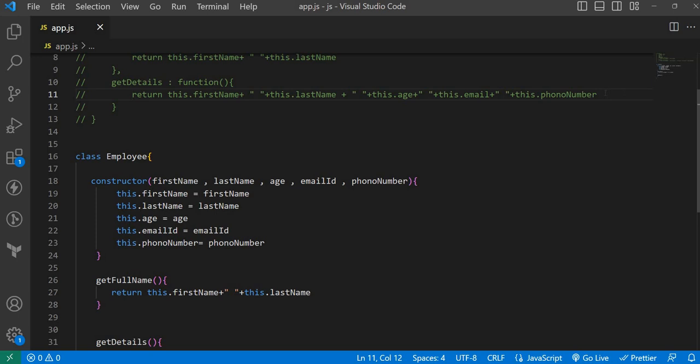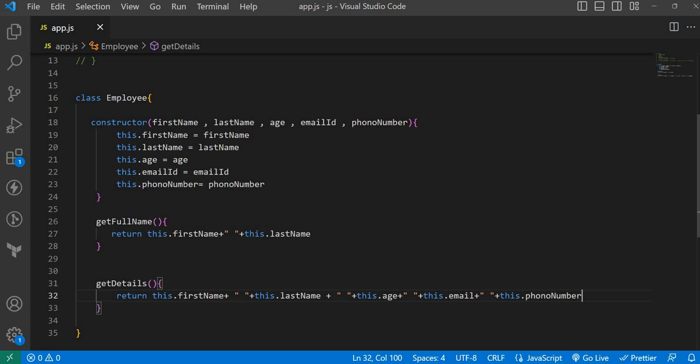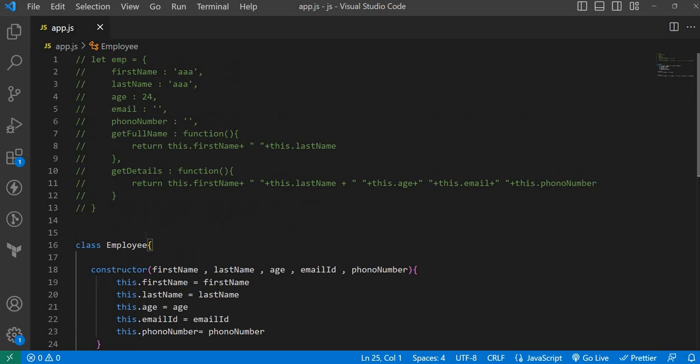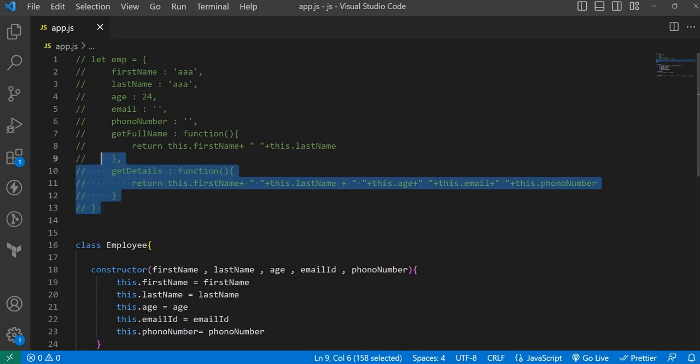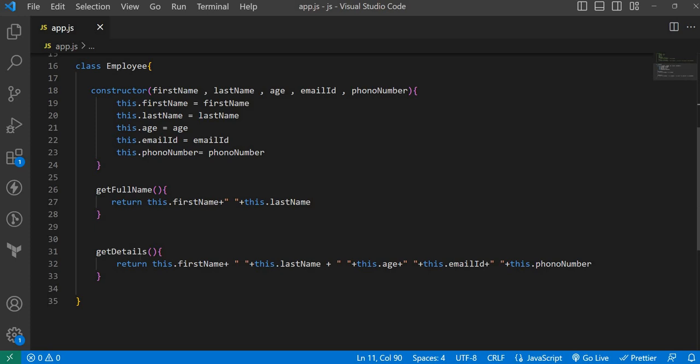Just observe carefully while you are copying. Always make sure that you have given proper property names. Here I used emailId, so you need to mention that, and the spelling should be proper. Otherwise, you can construct the statement on your own. We don't copy paste. So for this kind of object, I want this kind of employee details. So that I'm preparing the blueprint. So our blueprint is ready.